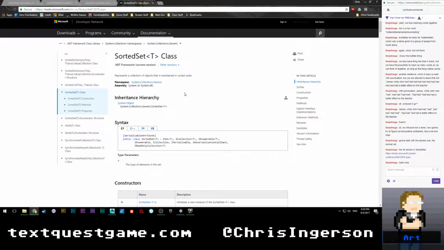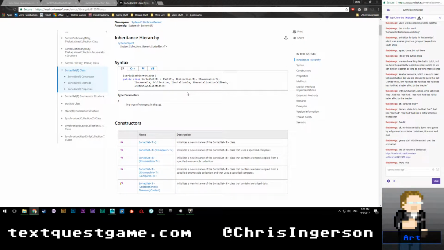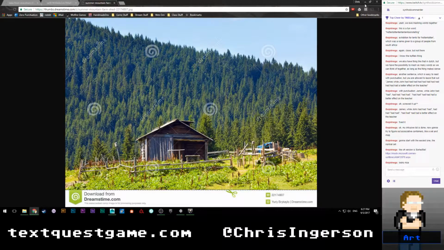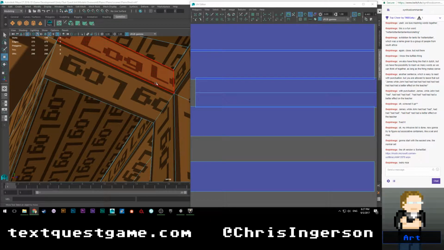Oh, okay. So set is in a set, not set as in two set. Yeah, I've never actually done sorted set stuff. There's a lot of C# functionality that I really need to dig into. Usually it's the weird cases.